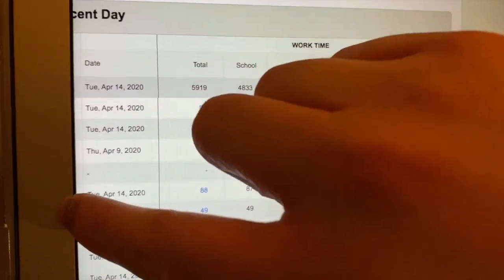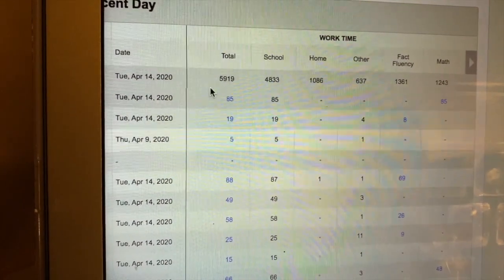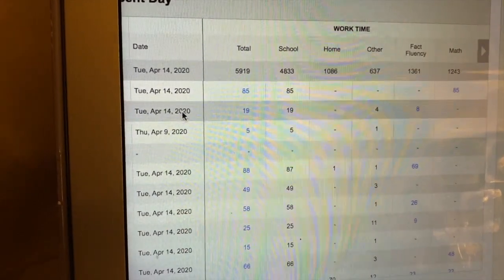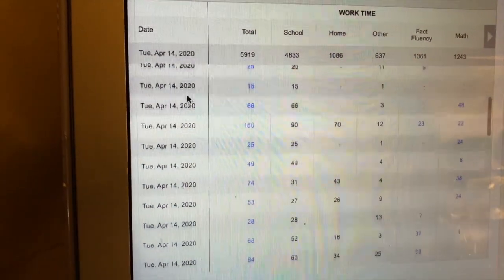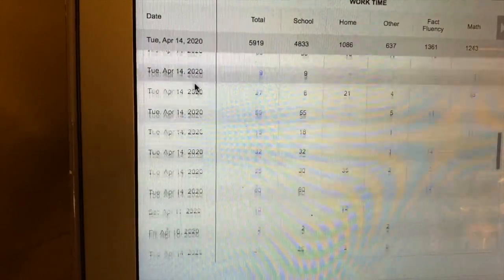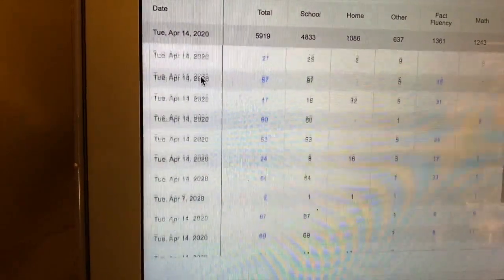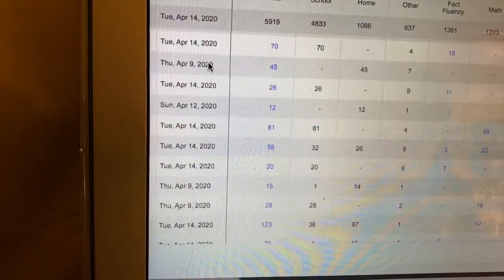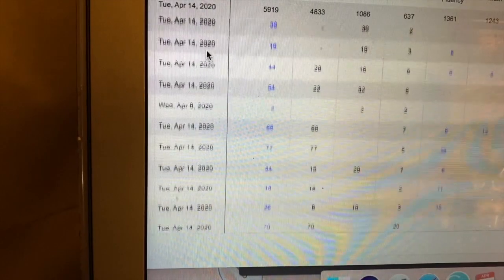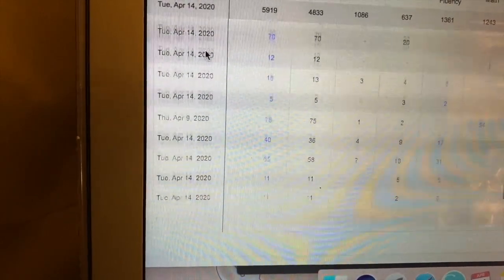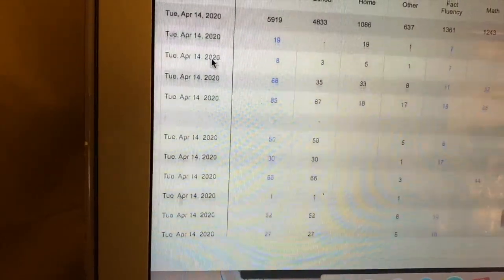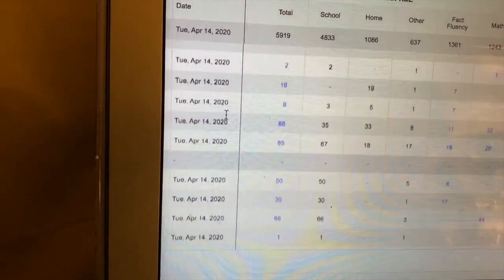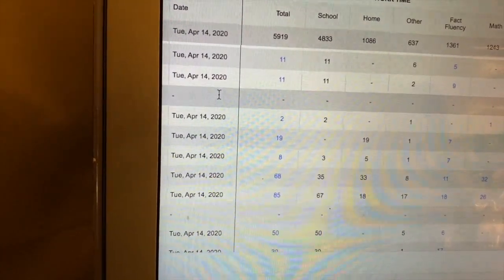So once again, names are shoved up the side so you can't see. So this is all the students, their last time that they logged in. So look at all those Tuesdays. That makes my teacher heart so happy to see all these kids that are logging in and getting their work done. Tuesdays and Tuesdays. The occasional Wednesday, Thursday, Saturday, but the vast majority is Tuesday. Those dashes where they haven't done anything, that's most likely our paper copy students that are still waiting on hotspots.